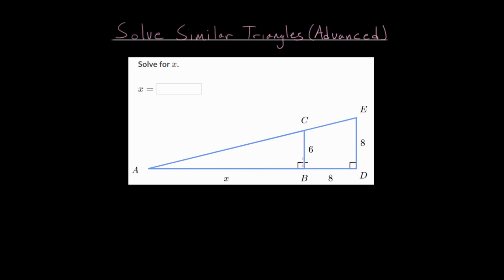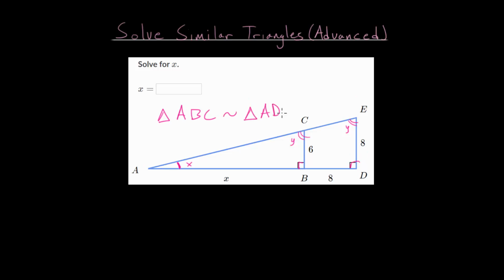Notice that they each have a right angle and they each share this angle here, A, which means that if we set up an equation, we could figure out that these two angles are equal as well, since we know that the three angles in a triangle add up to 180 degrees. If we called this angle X and this is 90, we would find that this is the same value in each of these, which we can call Y. So we can determine that this triangle ABC would be similar, let me rewrite that, to triangle ADE.